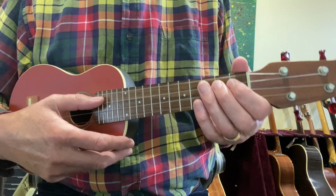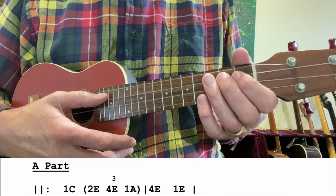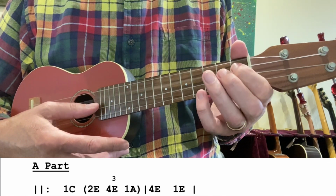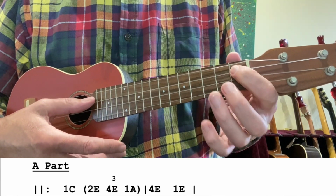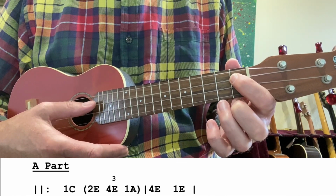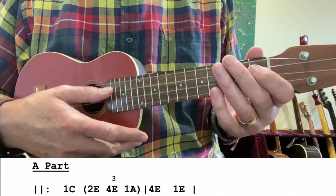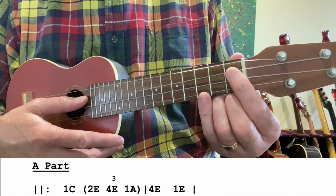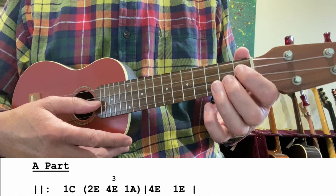But the A part is essentially 2 little phrases with a couple of tiny changes. So here's your first couple of bars of the A part. So it's 1 C, so first fret of the C string, first finger. I'm just playing the string with my thumb. You can play it with the plectrum or your finger if you like that. I'm just using the thumb because I'm holding the instrument up like that, so it's more comfortable. So first finger close to the fret, not on it, press hard. That's your first note.